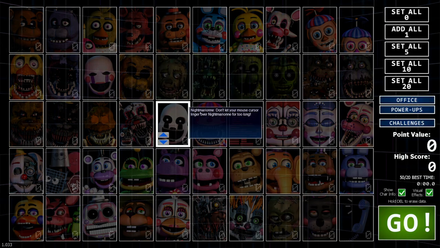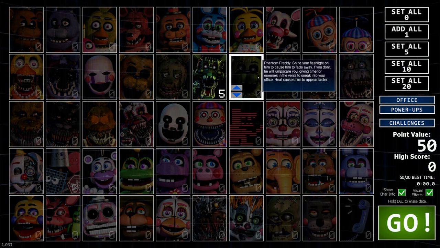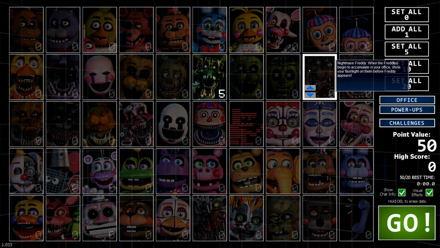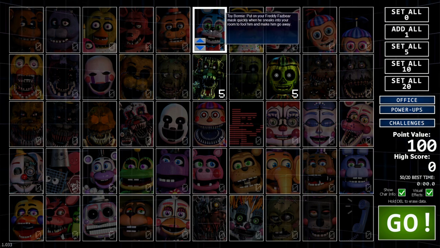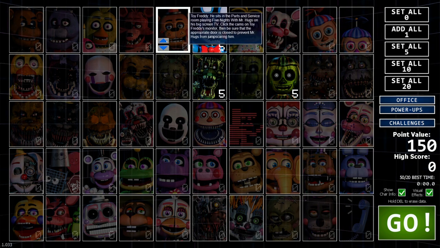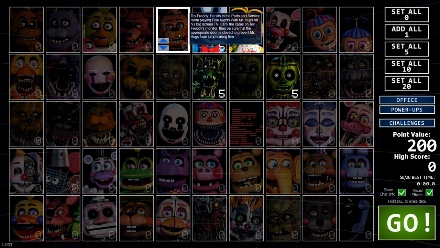Okay. Let's use, put him at 5. Him too, all right. These two are the same. So he's just like a gamer. He sits in the apartment playing Five Nights with Mr. Hugs on his big screen TV. Click on the cams to make sure that Mr. Hugs doesn't jump scare him.